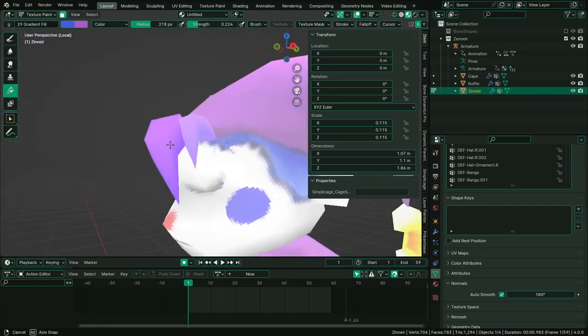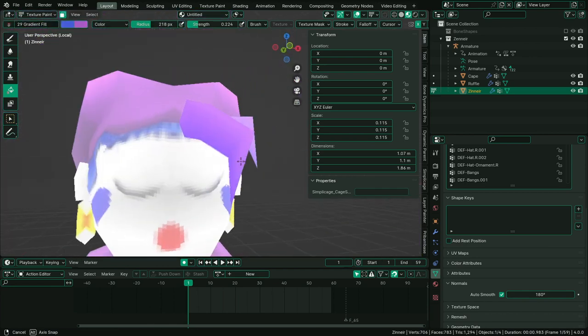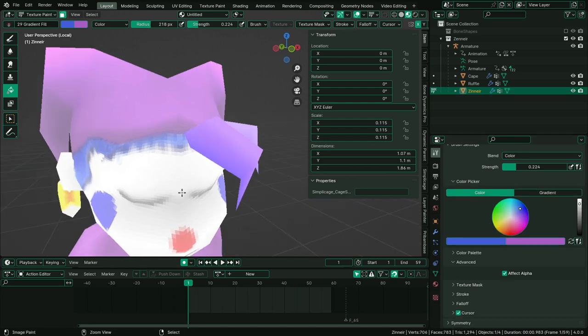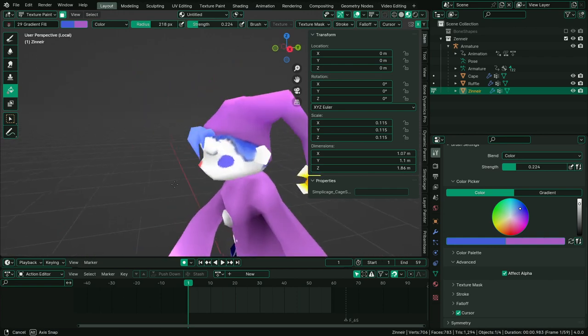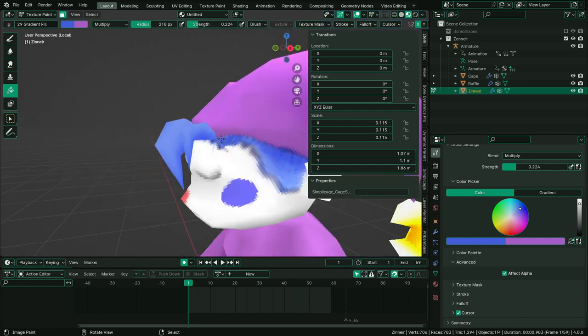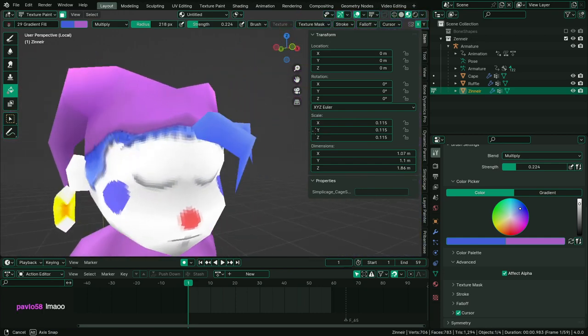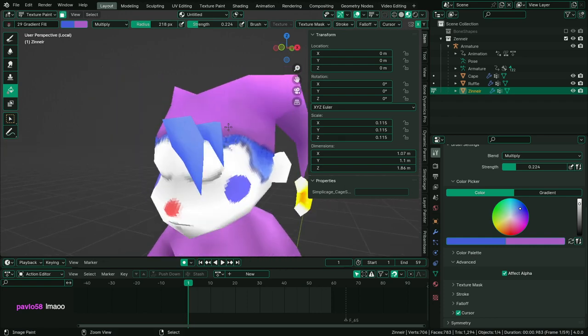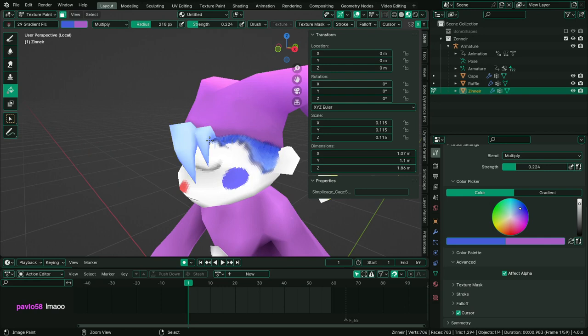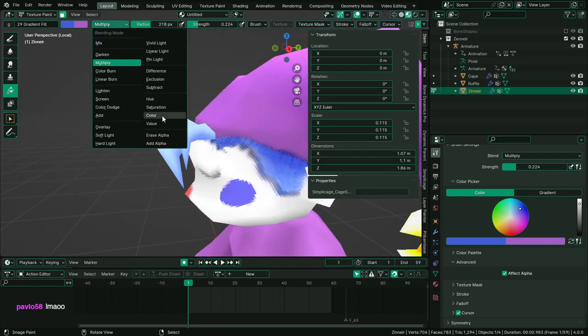Nope, that's gone purple as well. Wait. Ah! That's why. I was wondering, why is it going purple? That's not right. That's why. Guess it's kind of right, but maybe color instead.